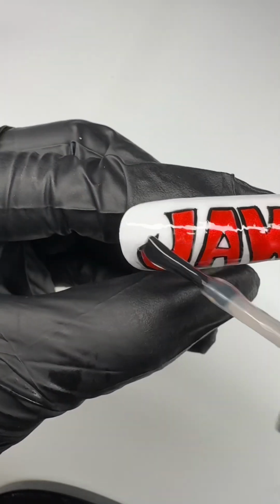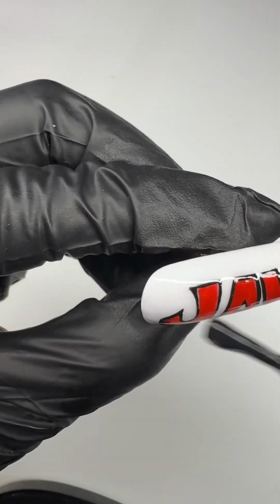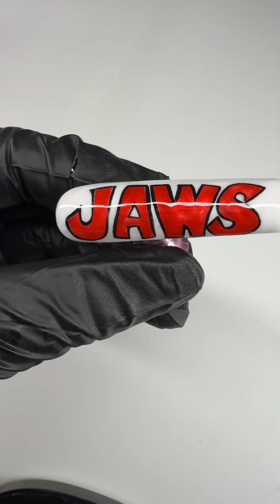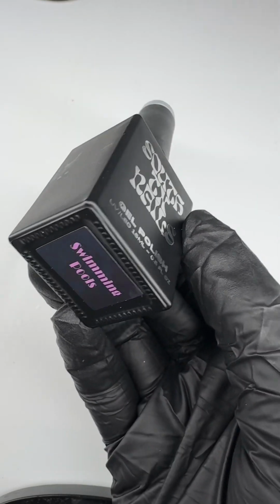So I like to do this with some character nail sets. I guess you could consider this a character nail set, but I like to basically do the logo on the thumb, or whatever the theme is for the movie or character that I'm drawing. So this is how this turned out.